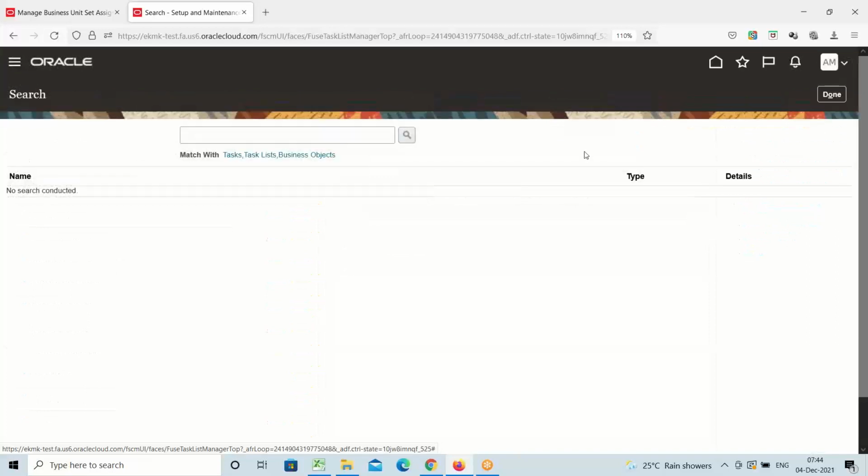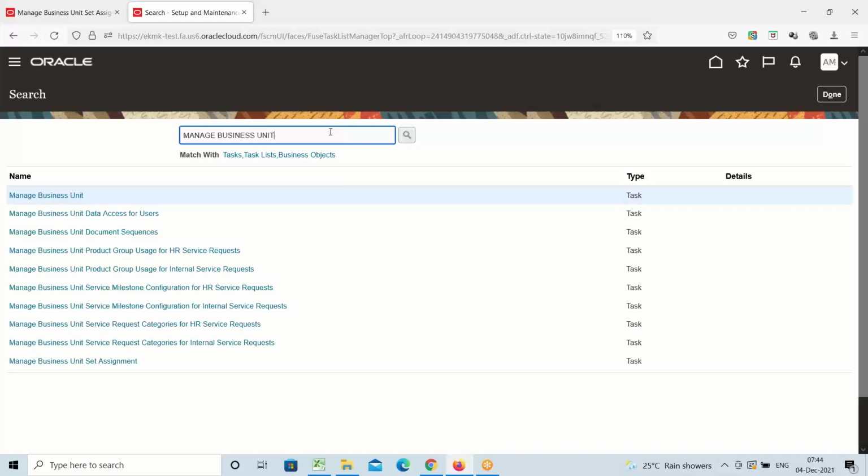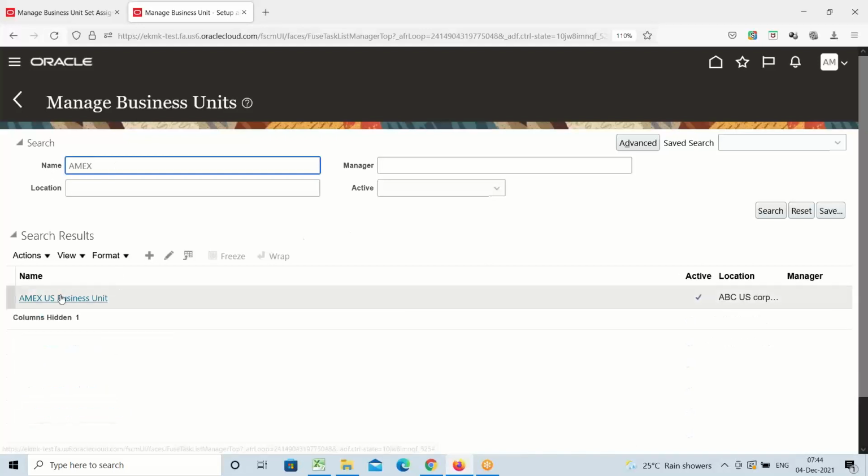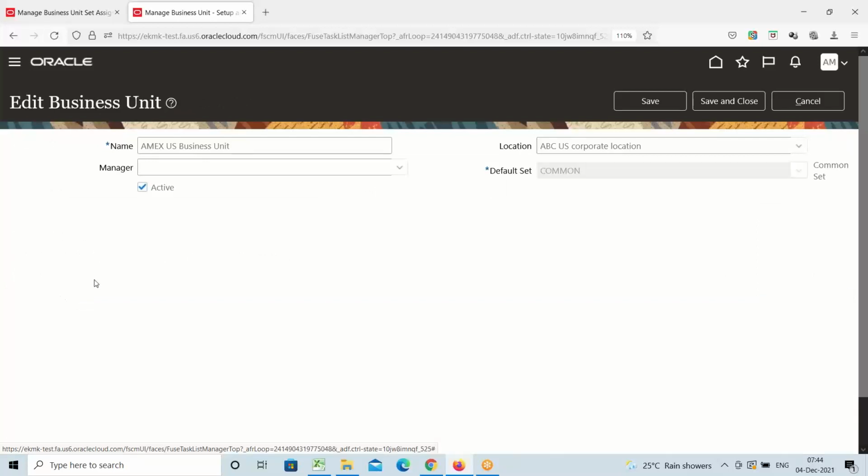It may be system created or created by us. BU name is Amex. Click on the BU name. Now we can see this is our business unit, Amex US business unit.